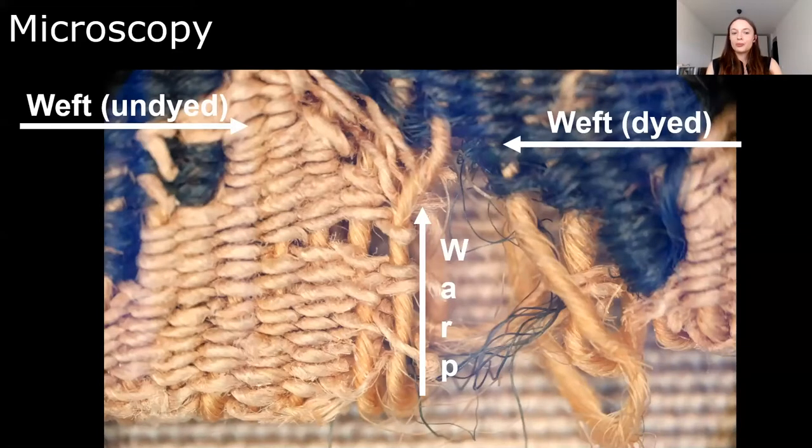This image shows the structure of the warps, or the vertical yarn, and the wefts, the horizontal yarn. Warps are the yarn that run the length of the loom, through which the weaver adds wefts in an over-under fashion. In this piece, there are two kinds of weft present: undyed natural yarn and dyed purple yarn. The damage to the wefts here leaves the warps exposed, which would otherwise be hidden in a tapestry weave. The type of weaving we're probably most familiar with is a plain weave, like you would find in sheets or perhaps a button-up shirt, where it's a one-to-one over-under. This is a slightly different technique, and it creates a thicker, heavier fabric with less flexibility, but a lot more durability.